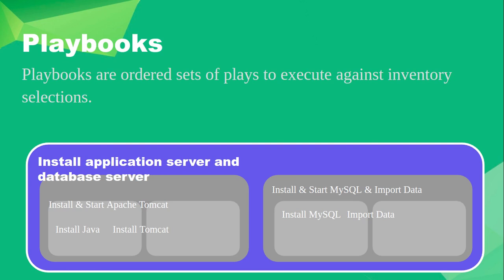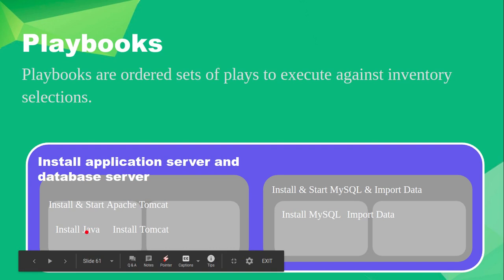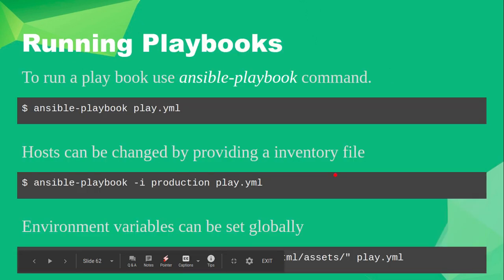Now let's see what all things we can write. This playbook is simply a set of plays. Again we are taking that same example, like to install Apache, install Java, install MySQL and import data from the old MySQL database. If you want to run the playbook, there is a command called ansible-playbook. When you install Ansible, this ansible-playbook command should be there, and then you can create this playbook file. We call it a YAML file, and then we can provide this YAML file as input and run it.